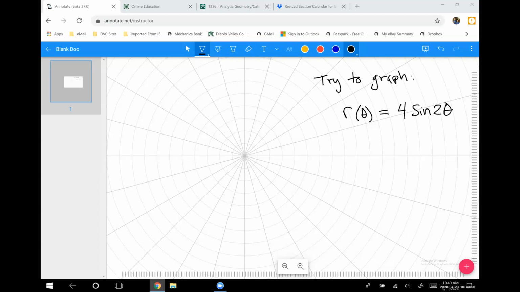So you can, for example, put in a table value of pi over 4, and that would give me 4. And so pi over 4 would be between 0 and pi over 2. And then you would go out 4. Right, so pi over 4 is at a 45-degree angle. Mhm. And if you can see the system I have on the screen, then you would identify which one is pi over 4. So here's 0. This is pi over 6. This is pi over 3. And up here is pi over 4. And as we expect, that's at a 45-degree angle. So then I would start from the origin and go up along that angular direction. 1, 2, 3, 4. And then there would be my point.